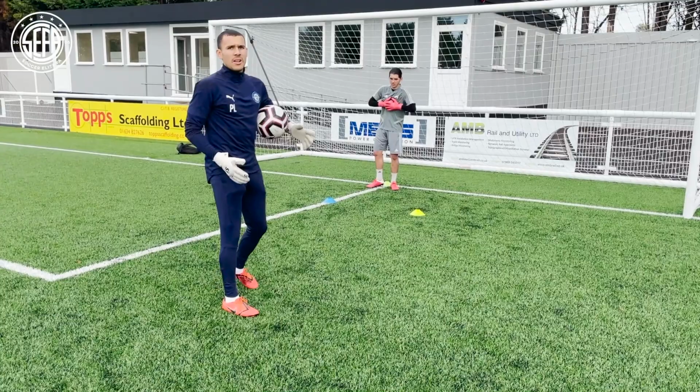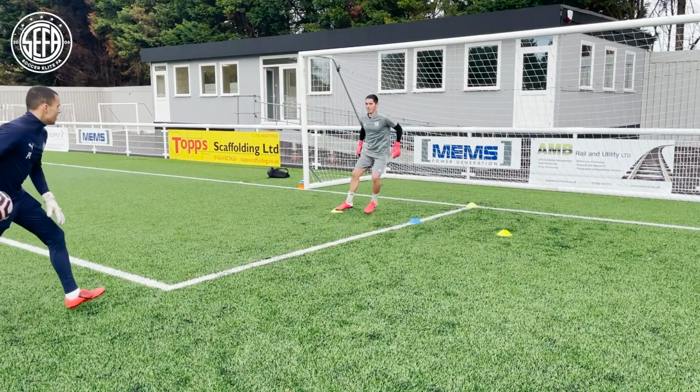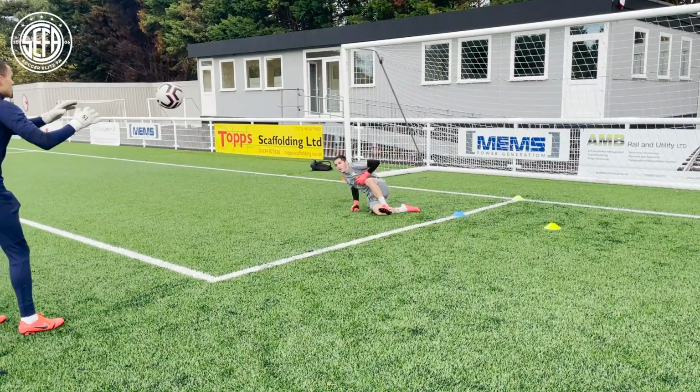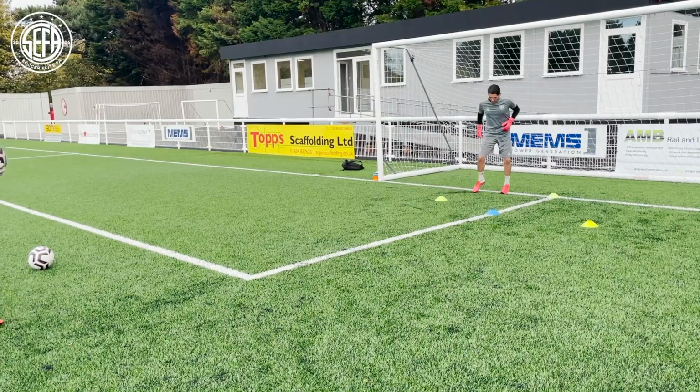All right, ready? Let's go. Yes, out, in, good, well done. Back you go. Now we're working this side, yes. In, out, good boy, well done. Brilliant stuff. Get out all the way to that cone. Good, and then we're back out, yes, step. Yeah, change direction. Yes, that's the one. Good boy. Last two now. Come on. Good. Last one. Finish strong. That's okay. Finish it. Good lad. Well done. Good set.